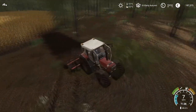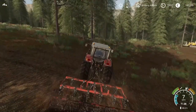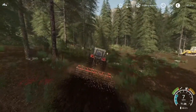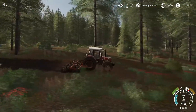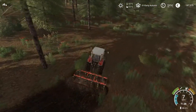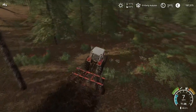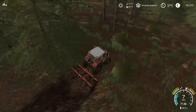But this is our new field. And we are making it happen. And it's going to be on a little bit of an angle here, obviously. But that's nothing we can't cope with, I don't think. I mean, if it turns out harvesters and seeders and stuff are getting into all sorts of issues up there, then you know we'll worry about that as we get there. But there we go.